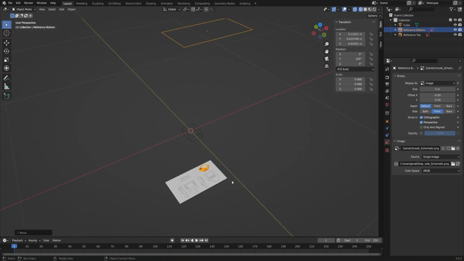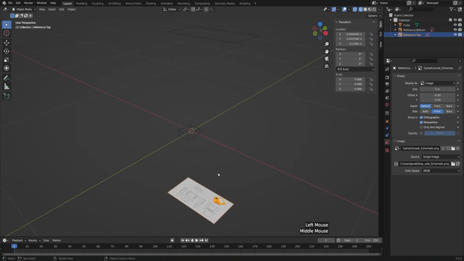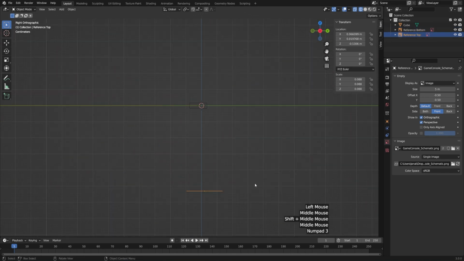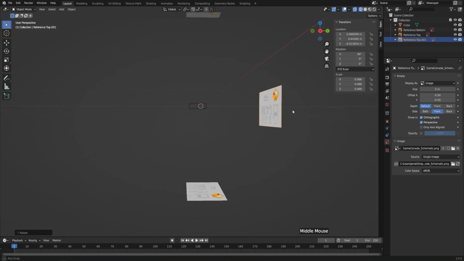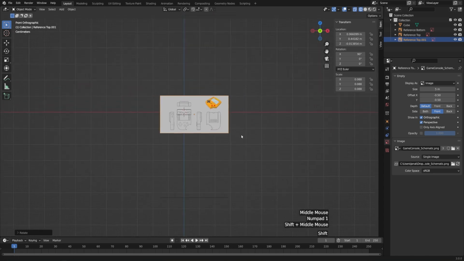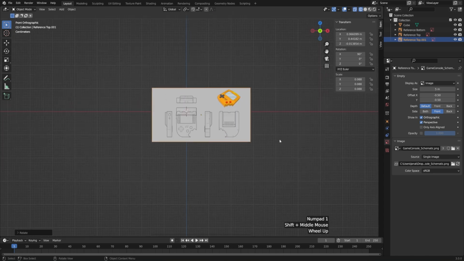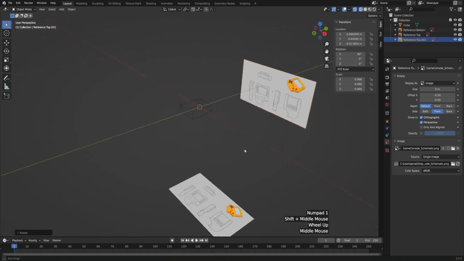Alright, now that we have that, then we can pretty easily set up the other sides as well. I'll just take the bottom one, go to Side View, Shift D, rotate this 90 degrees, and it looks like it rotated it the wrong way, so I'll just hit the negative on my number pad to flip it the other direction, and then hit Enter. And actually, it doesn't look like we have something from front view. There's not really a whole lot to look at, so we don't really need it there.